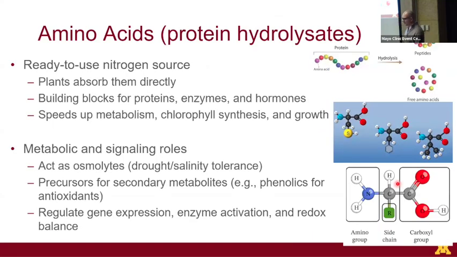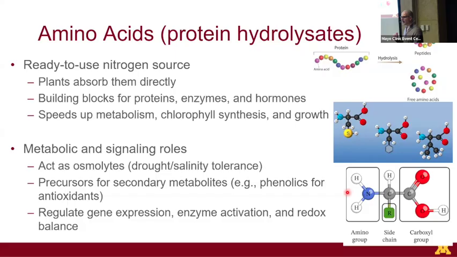The amino acids are basically just the foundation, the building blocks for proteins. The way they're produced is the industry will take a larger protein of animal or plant base, and then break it down into smaller units called peptides. And then those are further broken down into the free amino acids. Now, the amino acid is called amino acid because it has an amine group in all of the amino acids. And also some amino acids have a sulfur in there. So it could become a little bit of a source for both nutrients.